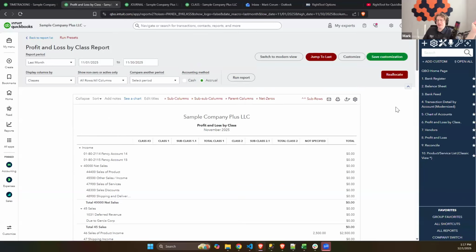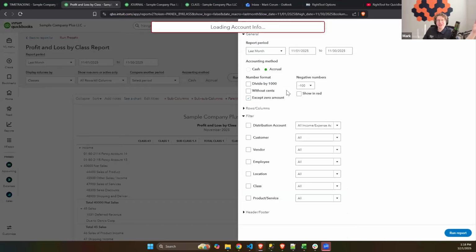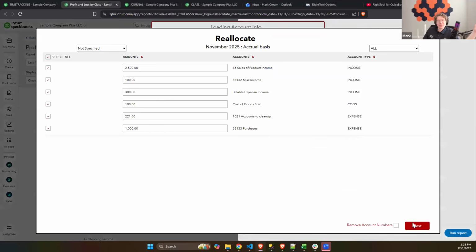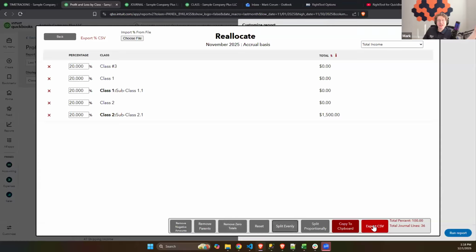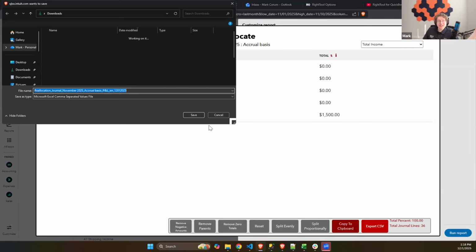Again, we can do this for class, location, or customer, but you can only do one at a time. So if you want to add a class and a customer, or a class and a location at the same time, after you're done reallocating you can export this to a CSV.